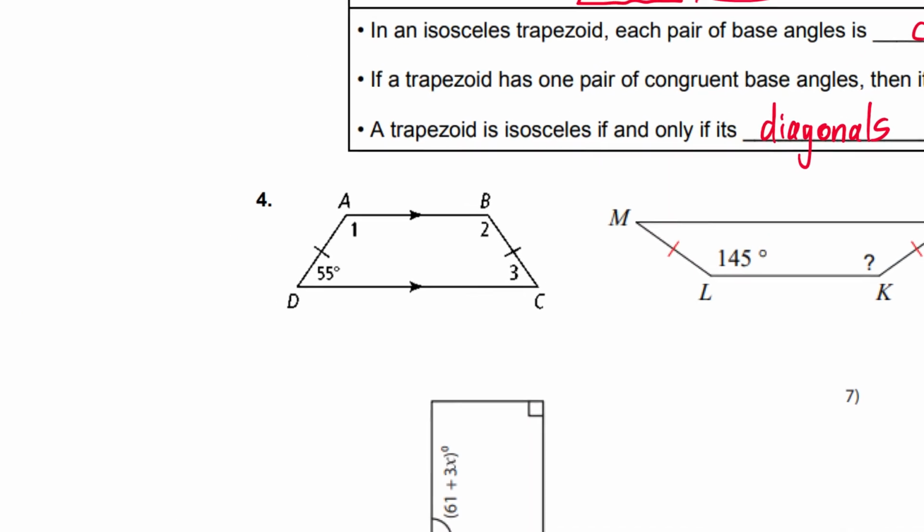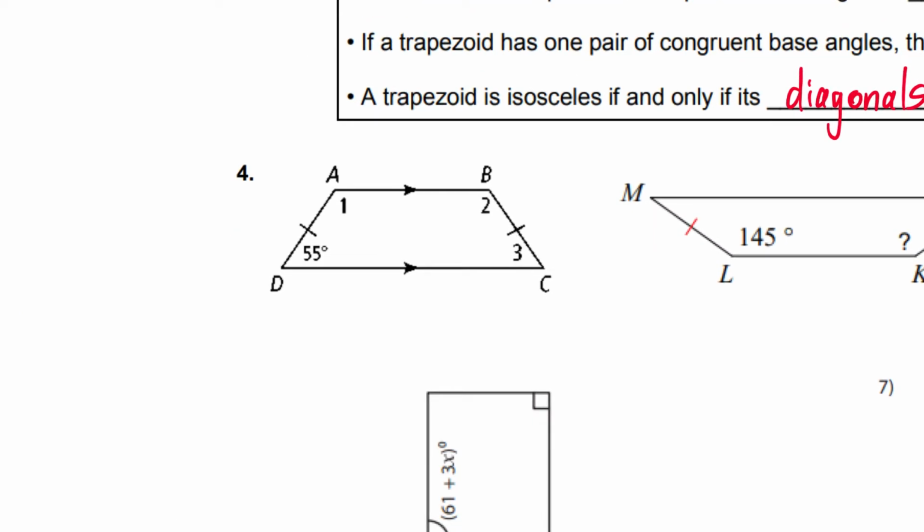All right, so on this first one right here, this angle is 55, and this is an isosceles trapezoid. We could tell because it says that this side is the same length as that side. So it's a specific type of trapezoid where this side and this side are equal. Whenever you have an isosceles trapezoid, the base angles are congruent. So angle 3 is congruent to this angle, which is angle C. So that's 55 degrees for that one.